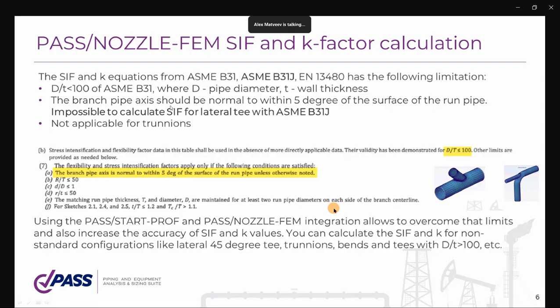The second limitation is that the T branch should be normal, within 5 degrees, to the surface of the run pipe. So you can't analyze the lateral T's, only straight T's. And also, it is not applicable for trunnions. And some other limitations that you can see here. This is the screenshot from the ASME B31J.